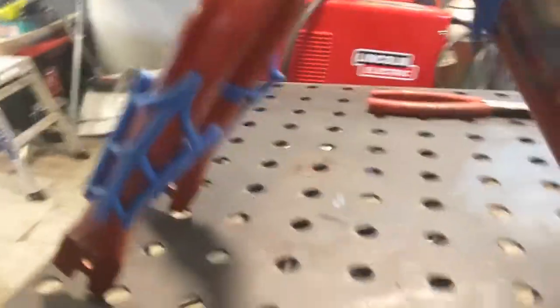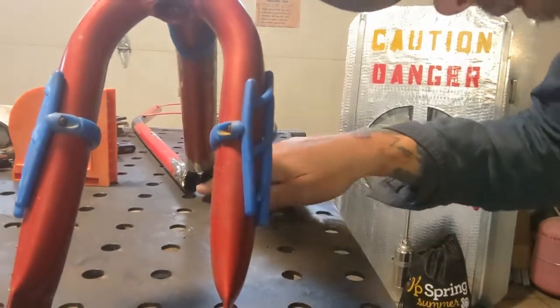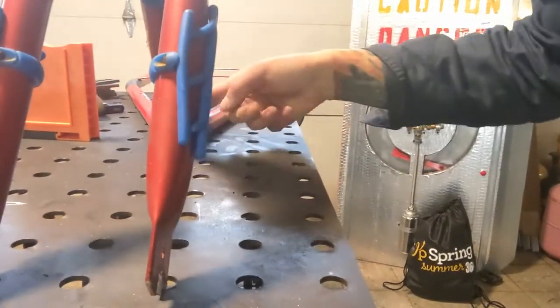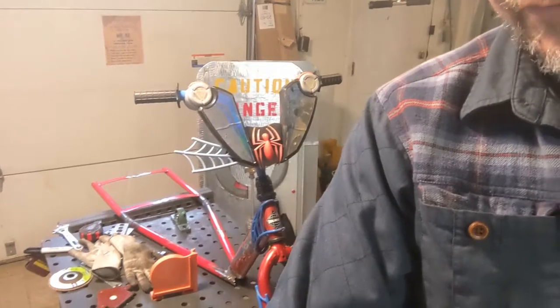I need to come up with something — let me see if I can get you in here. This section right here is open back here, and I need to cover that section up. There's a good view of it. I'm going to have to figure something out for that — probably just going to get some metal and kind of beat it into shape. It's just a kid looking to get cut right now, basically, and I don't want that. Safety is the number one priority. I'm going to lose all the Spider-Man stuff probably.